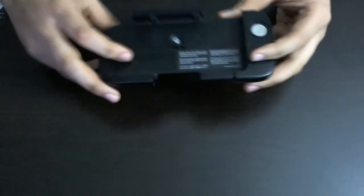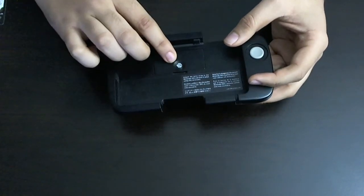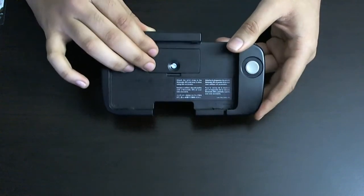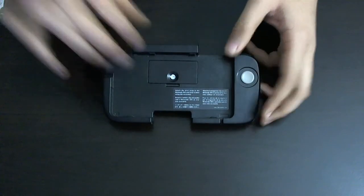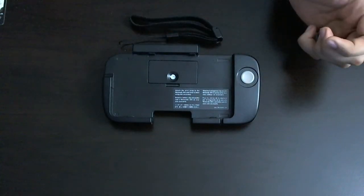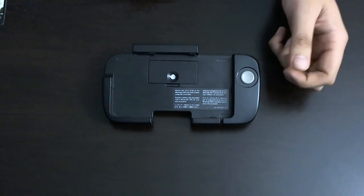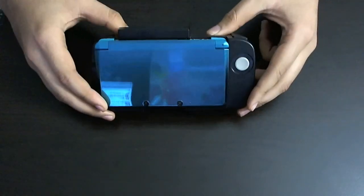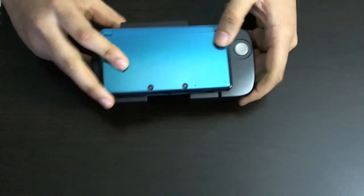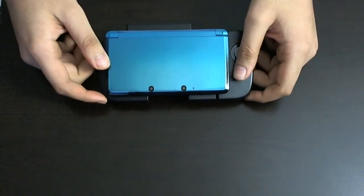Despite its large size, there are some cool little things with it. First of all, it connects to the 3DS with an IR port, which is there. With that, it takes a AAA battery, which is supposed to last a couple hundred hours, which is a cool thing. The CirclePad Pro comes bundled with one. It also comes with this strap, which you can use if you're afraid of your 3DS flying off during play. But as you can see right here, your 3DS simply slides in and it stays there pretty firmly. I could turn this upside down and shake it and it probably won't come out. Overall, it's pretty sturdy. You're not going to be too afraid of your 3DS getting damaged.